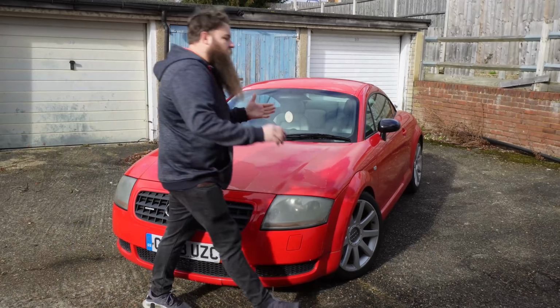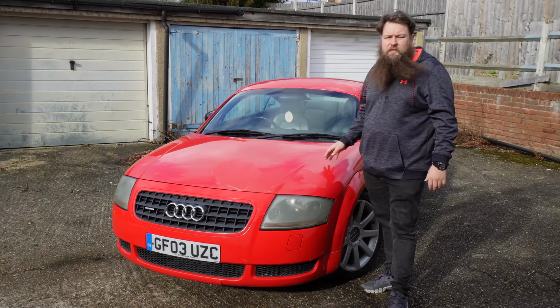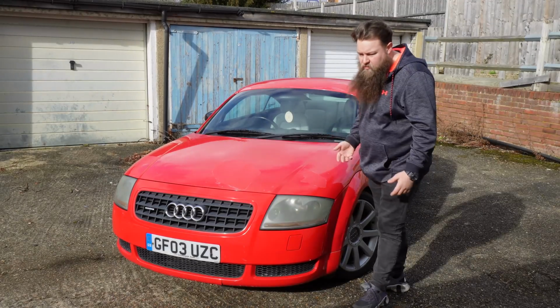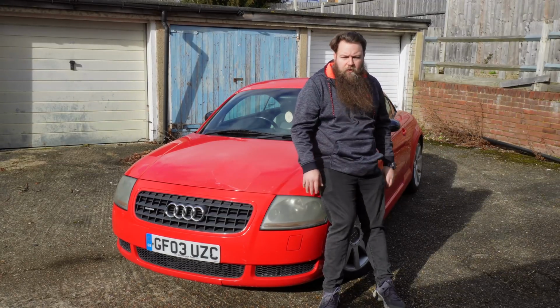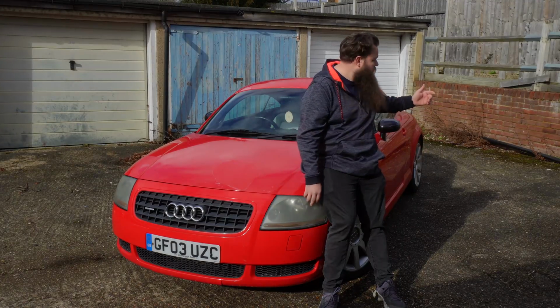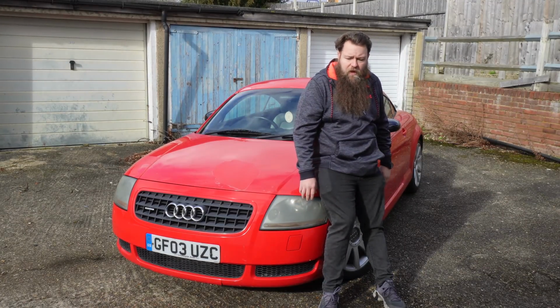And he said to me, look, I've got this TT. It's got a bit of lacquer peel now. It hasn't had an MOT for 6 months. It's sat because I've got other cars. It's been the winter. I bought a motorbike. The story goes on. And he goes, it's got loads of parts with it. It's got some brakes. It's got a couple of extra sets of wheels. He goes, I bought a V6 spoiler. I bought a diffuser and a couple of other bits as well.